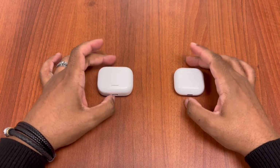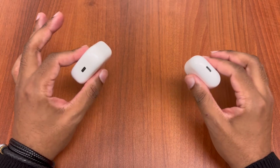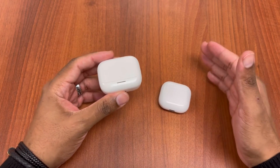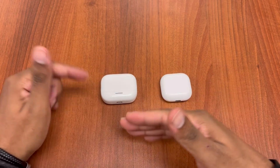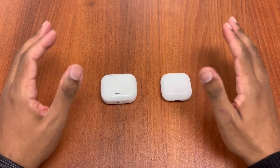And these are two earbuds that I actually like that have huge price differences. Now, right off the bat, the AirPod 4s are obviously going to be the better buds out of these two, but it doesn't mean that the K20i's are bad. Just keep in mind that these are $29, these are $130, and the comparison is just to show that you still get quality for the asking price, but there are some setbacks. So with that being said, let's get right into this video.